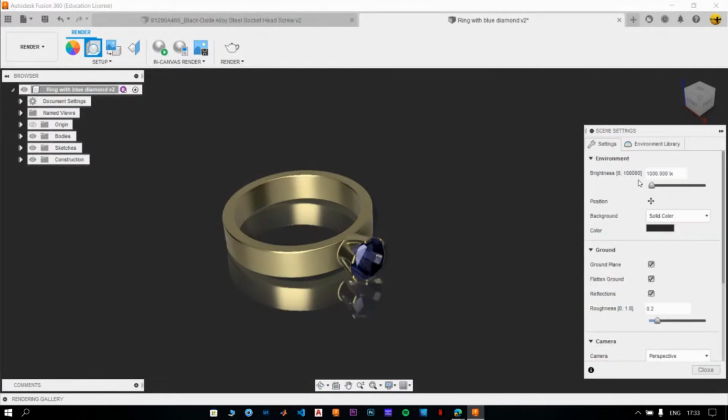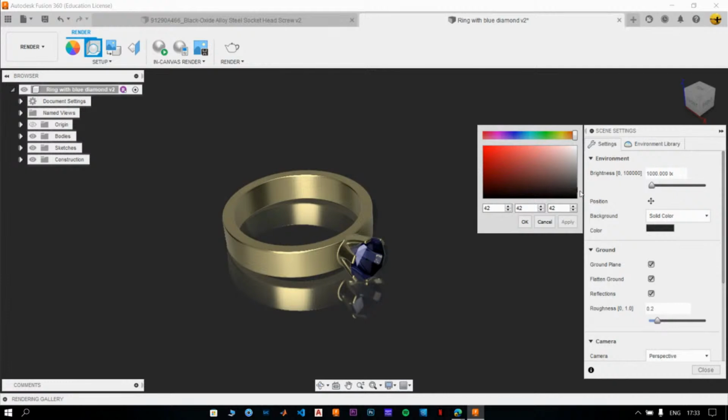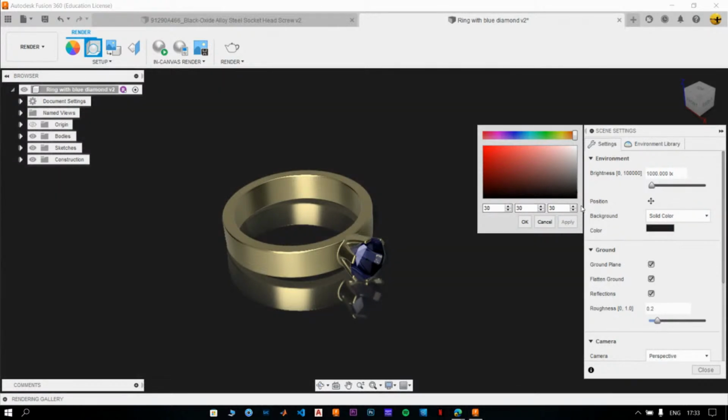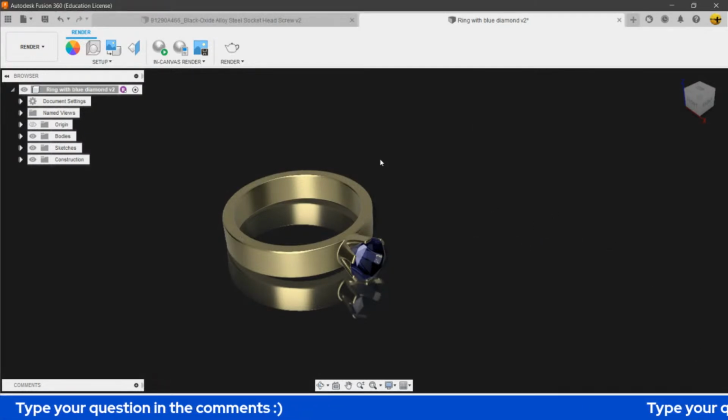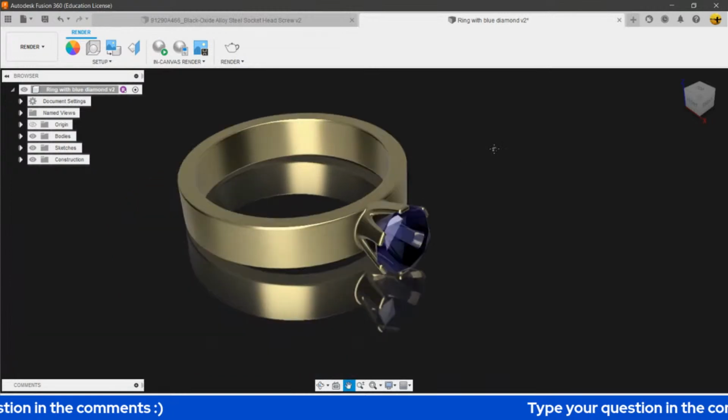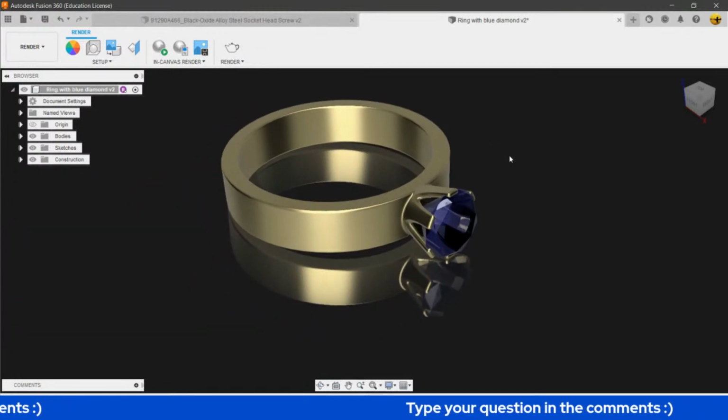Again, going to the scene settings and color, I'm going to make it a bit more darker, probably 30, 30, 30, or even 28. So yes, you can do all of those changes over here. So I've made it 28, and if I apply, it is now a bit more darker shade, and I feel that is going to be okay. So I can just zoom into the object that I want to work with.